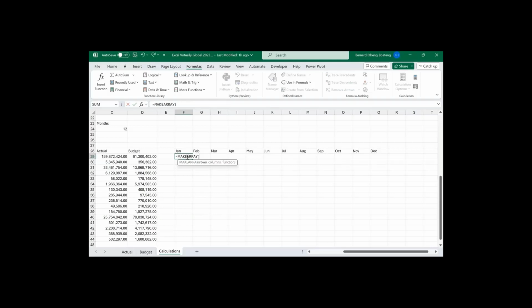Okay, now the number of rows we need here are the number of items we have in our account. So we have our count of accounts as rows. And then for the columns, we have the 12 months. So we use the count of months. So if you like, this is 16 by 12, right? So now that I've declared this, I'll now come and then introduce my lambda. So lambda helps me create these variables or parameters. The row I'm going to call R, and then the column I'm going to call C, right? So this is how we are going to do it.